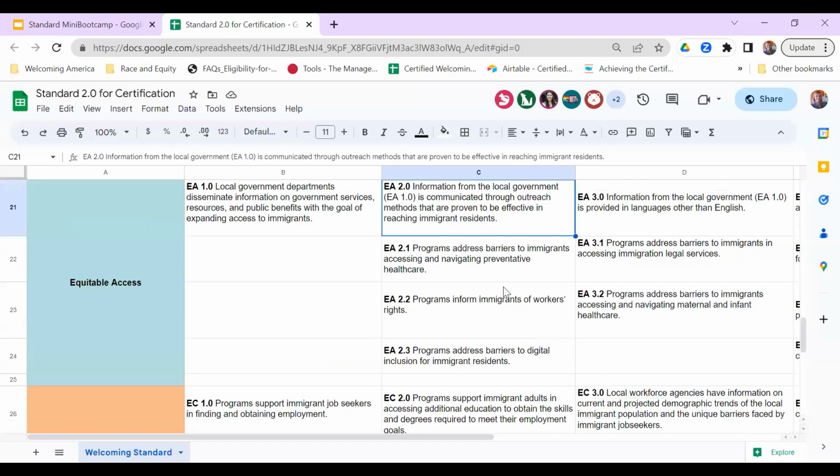I don't want to go into the 3 here too heavily around addressing barriers for accessing and navigating healthcare, informing immigrants of workers' rights, and digital inclusion, but recognize that these are all programs. They're not required to be done by the local government, and it could be the nonprofit providing the services. And here for one note around accessing and navigating healthcare, it's often meant through having healthcare centers that have a sliding scale and healthcare providers that speak other languages and are able to access an interpreter. And for digital inclusion, want to recognize that this will likely look very different depending on barriers in your community. So it might be expanding access to Wi-Fi. It might be providing access to a device, or it might be providing some type of digital literacy class.